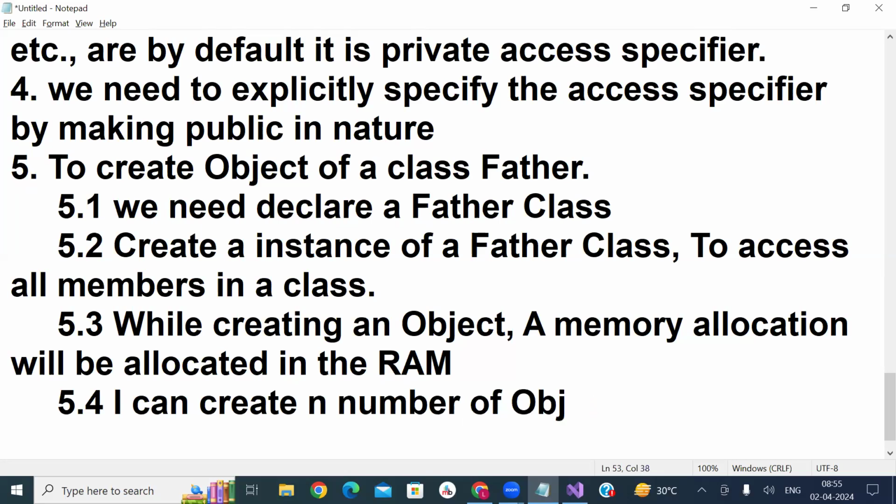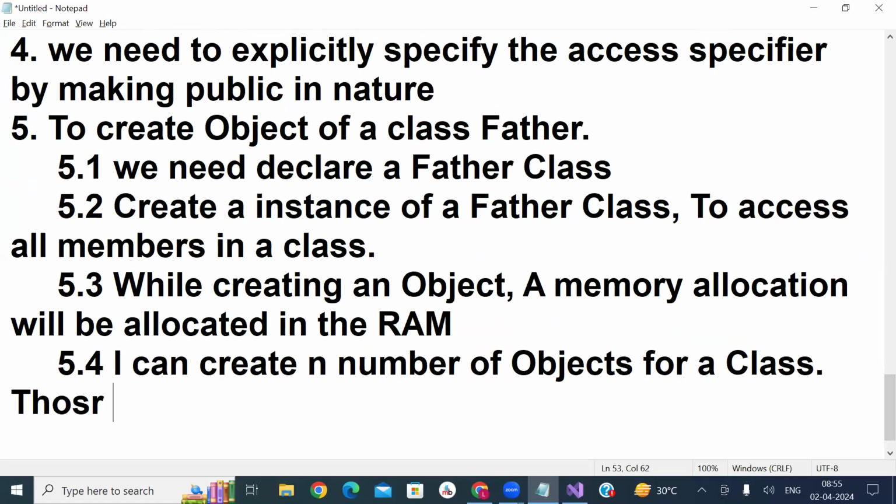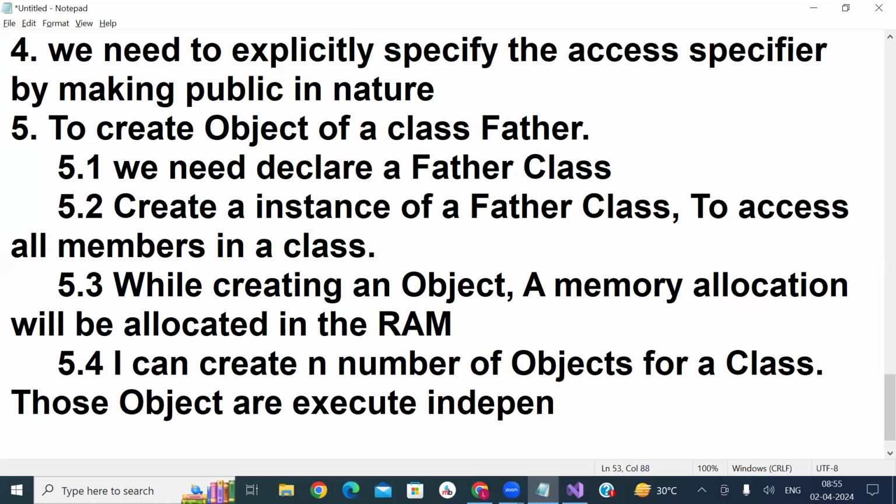Are all the objects equal? No. Those objects execute independently.